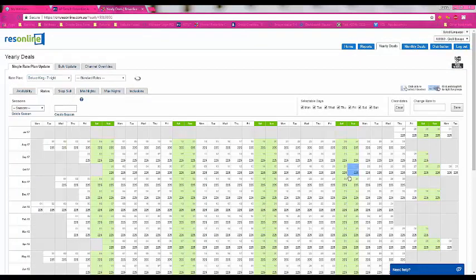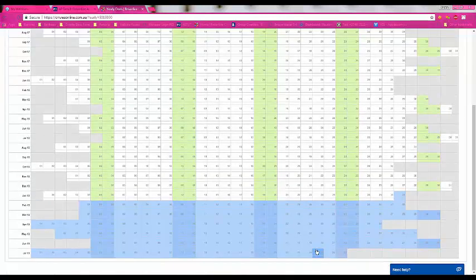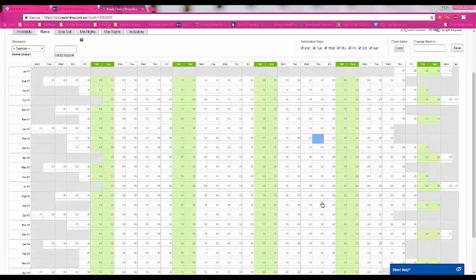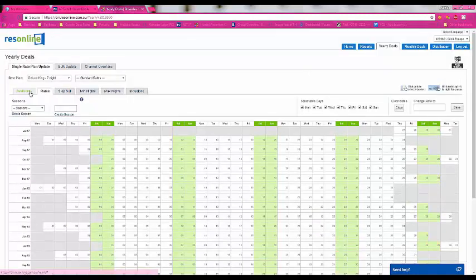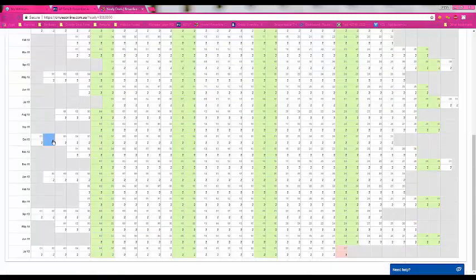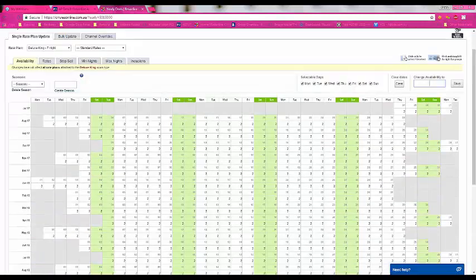7-night. I don't have any rate plans on this at all. This is brand new. I just made it. So let's start from scratch on this one. So the first thing I need to do is make sure that I've got rates in every day. First, I'm just going to check my availability. I don't want to sell this rate plan for 2019 at the moment. So I'll close that one down. We'll just change the availability to 0. I'm not ready to sell that far in advance.